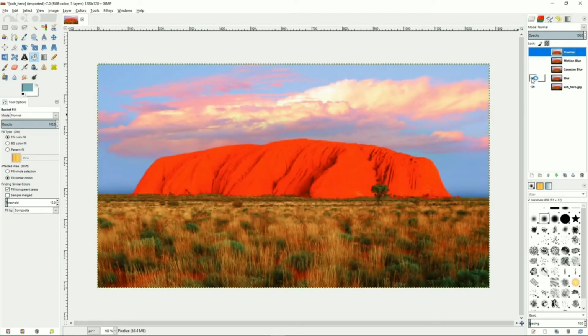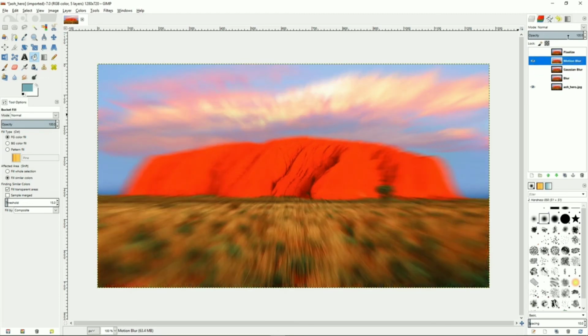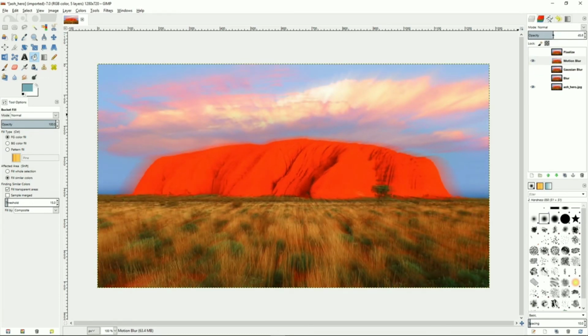So if we want to go back to regular blur, let's remove all the different visibilities of the other image. And we can change the opacity on this blur so we can change how much of the blur obscures the image, which is okay. If we go to Gaussian blur, we can do this with our opacity in such a way where we create kind of a hazy look to the image. You can see it looks like it's in some sort of a dream. Then to motion blur, if you wanted to change the opacity on there, it creates more of a kind of like ray-like effect coming out from the image itself. So you can dial that in as much as you want or as you like.